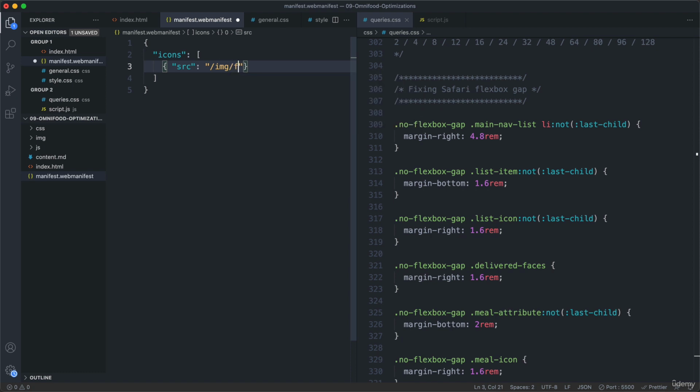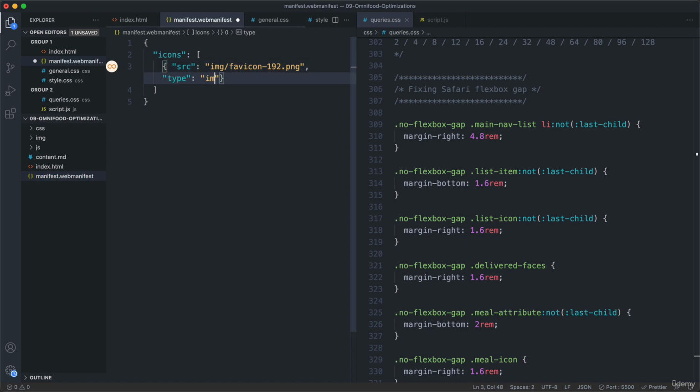Obviously, that would be a little bit too much. So anyway, for the source, we have to move into our image folder. Here we don't need this slash actually. And then I think it was called favicon 192.png. And yeah, so VS Code recognizes it immediately.